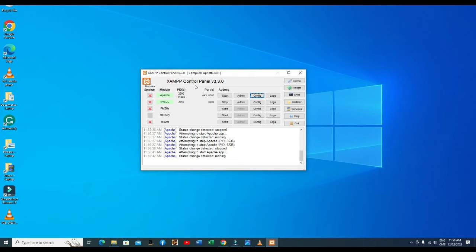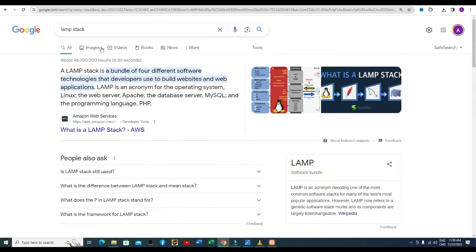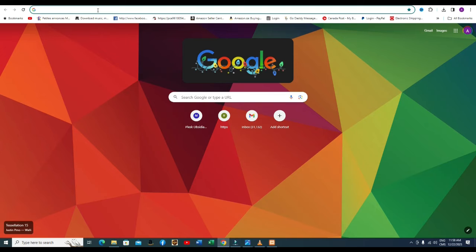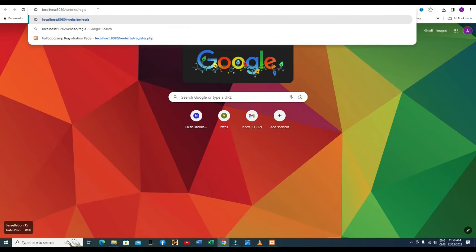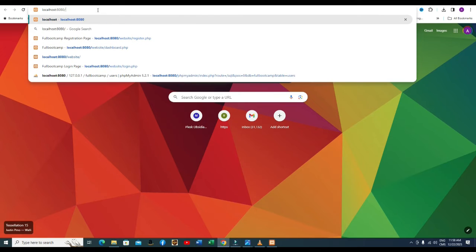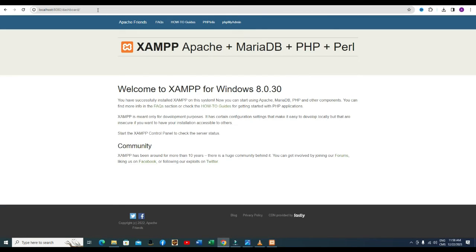So what we're gonna do, once again, we're gonna go back and let's open a new tab, and let's do localhost. All this is appearing because I had it installed before, so I had to uninstall it and reinstall it so I can create this for you guys. As you can see, we have it over here on the top, localhost, colon to specify the port that we are on right now, 8080, because we changed it on the config file.